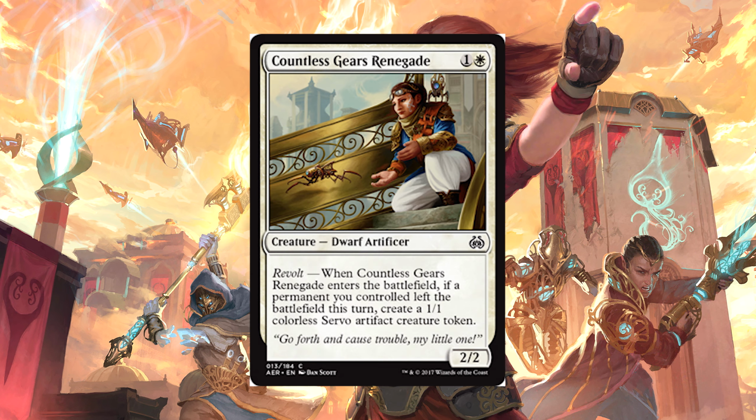Countless Gears Renegade. A white and a generic for a 2/2 dwarf artificer with Revolt. When Countless Gears Renegade enters the battlefield, if a permanent you controlled left the battlefield this turn, create a 1/1 colorless Servo artifact creature token.